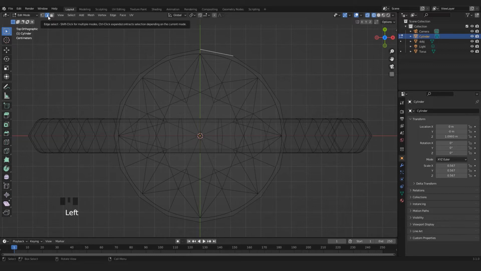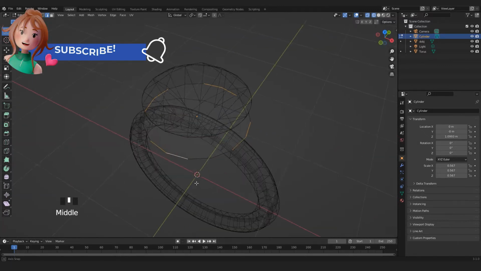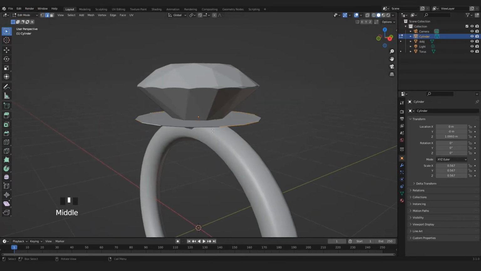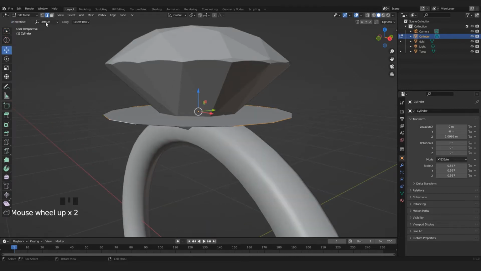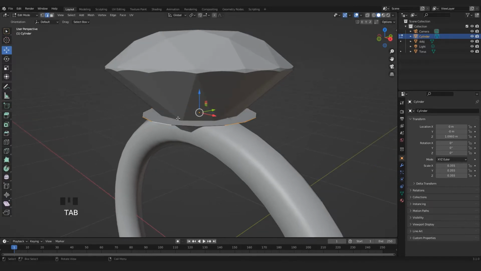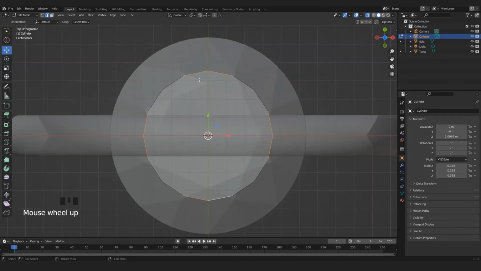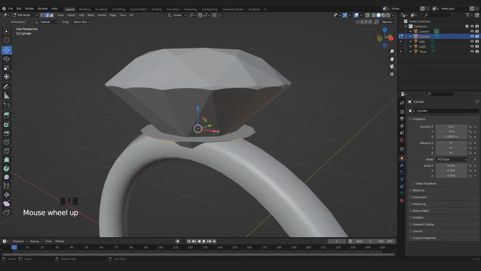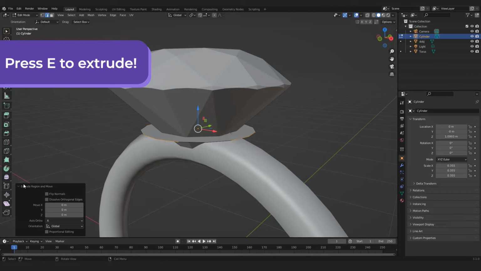Basically, I am in edge selection, okay, and I'm gonna select these pairs of edges, these ones, okay, and now I'm gonna actually let's scale it down a little more first, something like this, okay, but you see that I still have these edges selected, okay, and now I can press E to extrude.